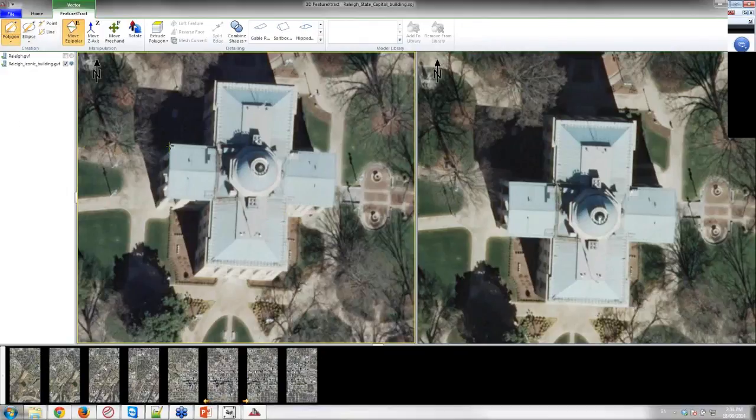So typically what we do is we work from the lowest feature up, and I'm speaking now of the roof. So I'm going to start with this portion of the roof. I'm going to draw along the longest segment of that roof. And I can choose different options. There I was in polygon mode, so I can draw an irregular polygon. But this is a square feature, or a rectangular feature.